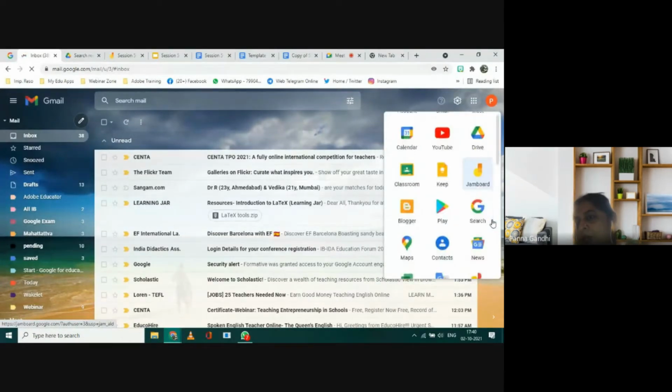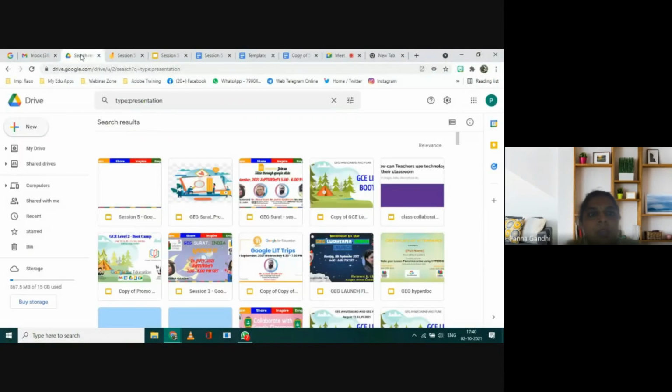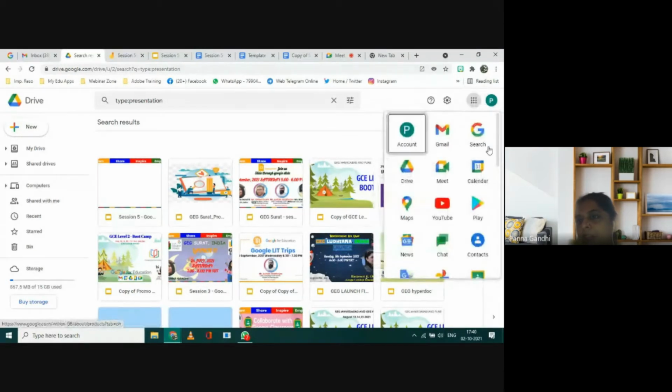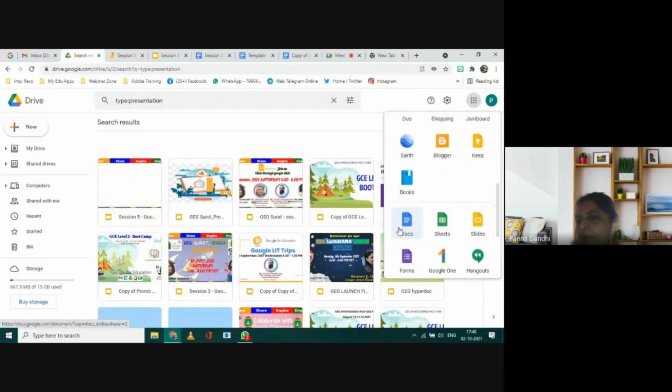Here you can find Google Docs. Even from Drive, one way is to click on new and you get Google Doc, and another way is to click on these nine dots called the waffle, scroll down and you have Google Doc.